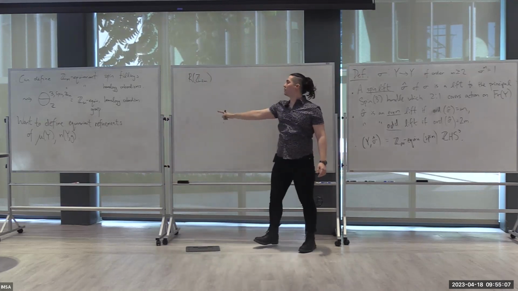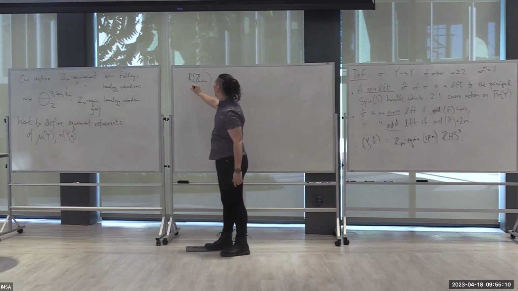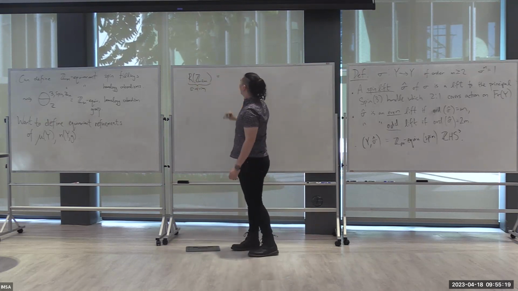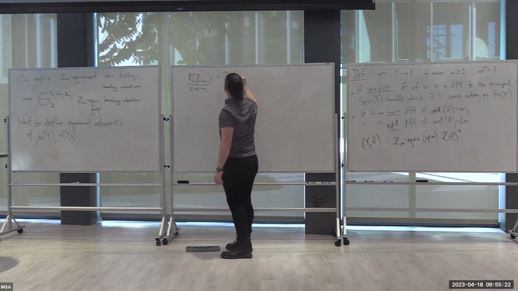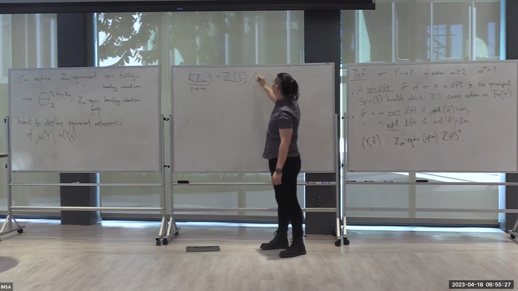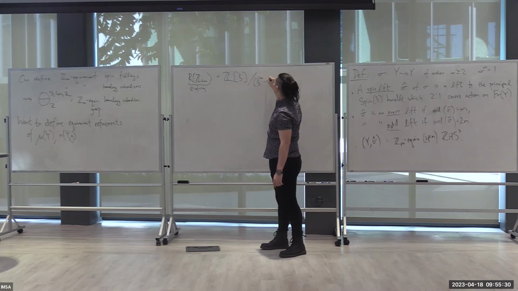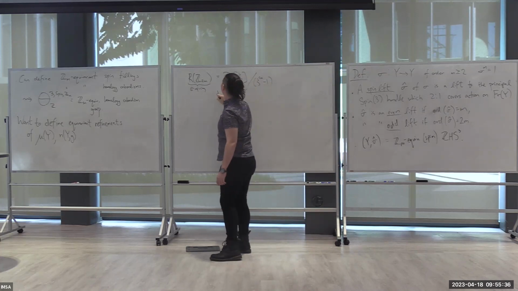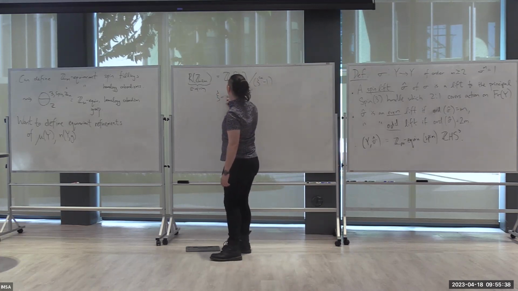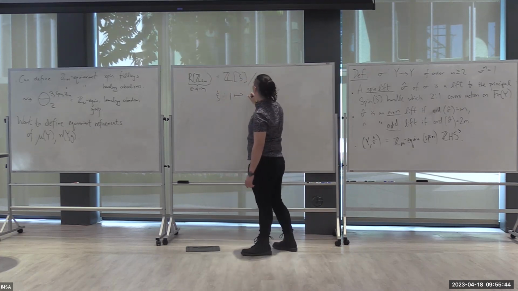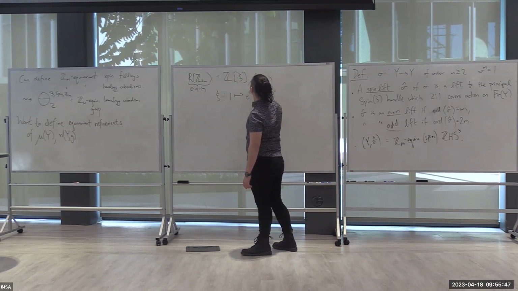All right, so I'm going to let R of Z mod 2m denote the complex representation ring of Z mod 2m. This is the following presentation: it's just Z adjoin some variable C, modulo the relation C to the 2m minus 1. And what does this correspond to? It corresponds to the one-dimensional complex representation where I send the generator of Z mod 2m to e to the 2 pi i over 2m.